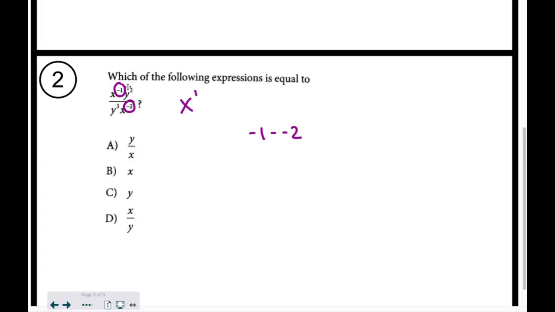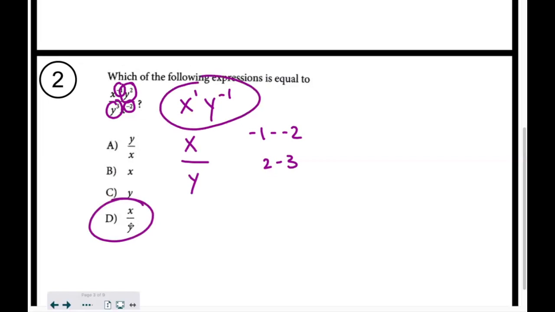And then when I do y squared and y cubed, I'm subtracting. That's 2 minus 3. So that's y to the 2 minus 3, which is -1. And then we should also know that y to the -1 means it could go to the bottom as y to the first. So it would just be d. Or, right when we're at this step, hopefully we just know that that's d. So a negative exponent goes to the bottom and becomes a positive exponent. And when you're dividing, you just subtract your exponents. All right, so exponent laws are definitely something that we have to know for these types of problems, at least for some of them. Okay.